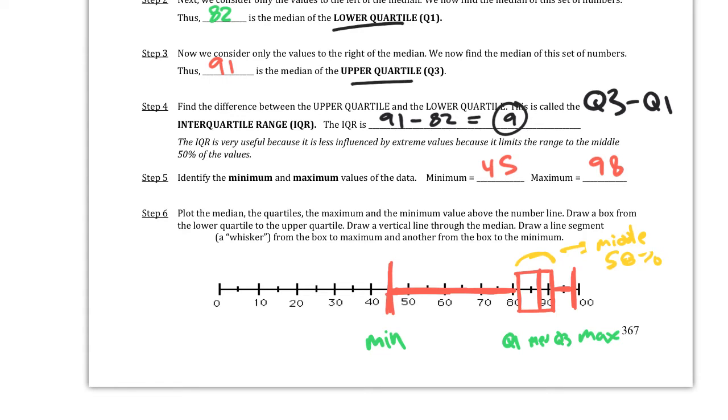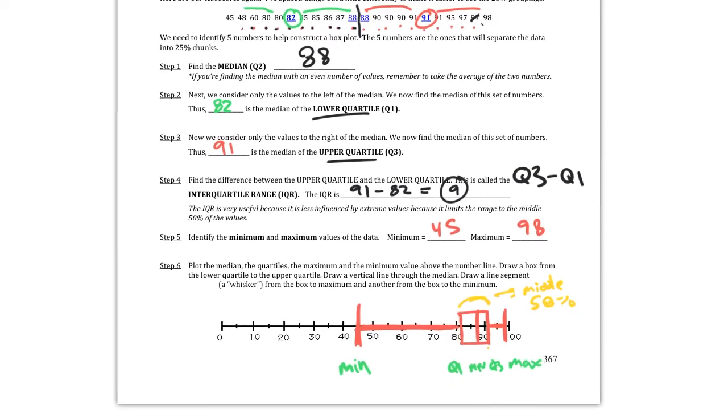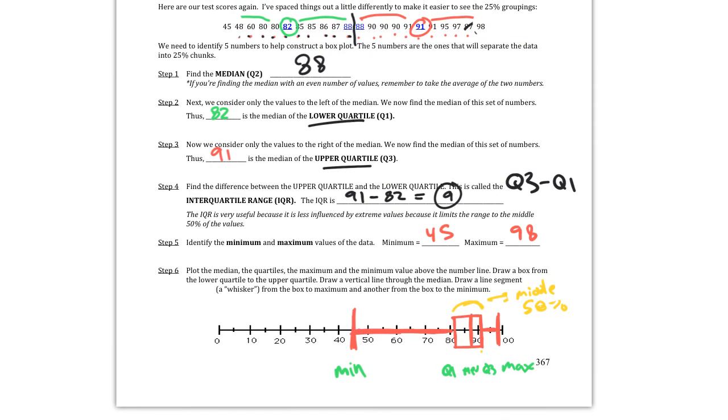All right, well, the kind of typical, the middle group of people on these tests scored between 82 and 91. So we kind of see that because of those lower scores, like we had a 45 and a 48 and a 60, those are outliers, which is what makes the whisker on the left a lot longer. Okay, so that was our first box and whisker plot.